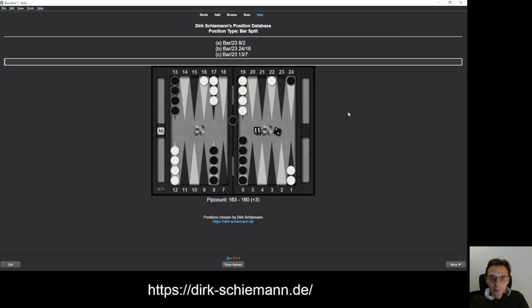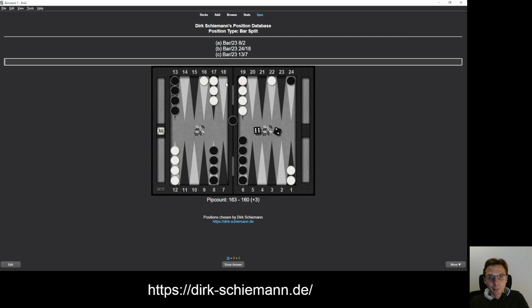again an interesting one. So you enter with the deuce, and now one key aspect is how big the threat of your opponent is of priming you. And here again the blot is on the 3 point, so white will cover the 3 probably. So these back checkers are not really in danger for now of being primed. And again, if you split to the bar, we have all these hitting numbers, 6s, aces and deuces, and 3s and 5s that cover.